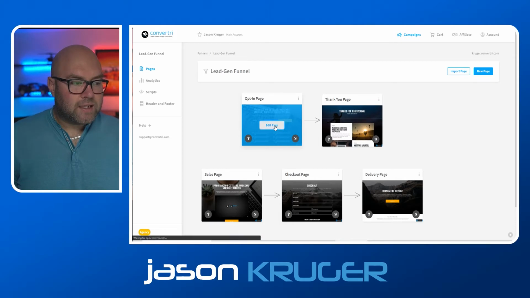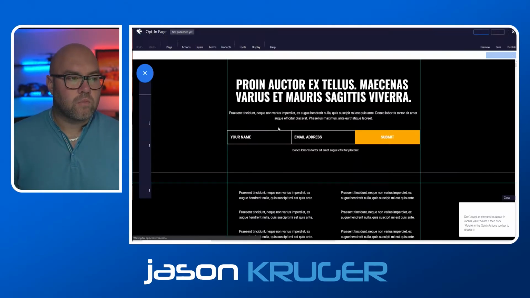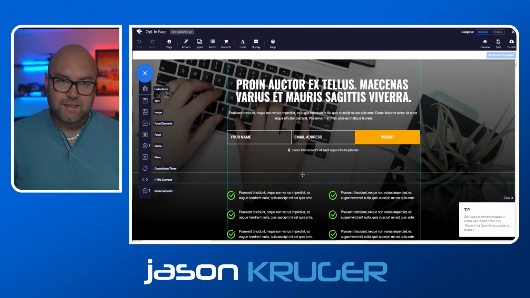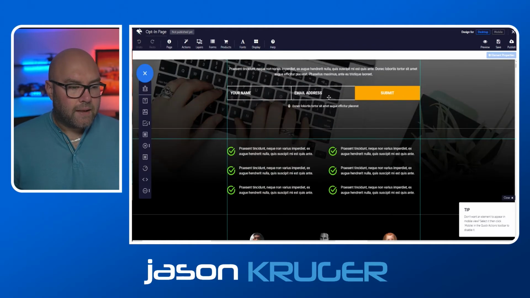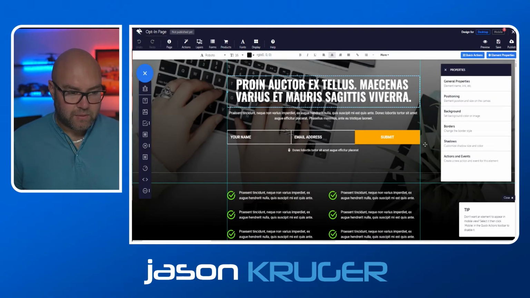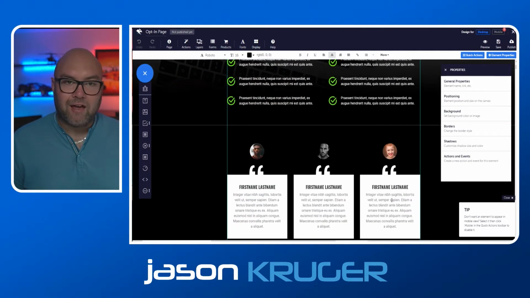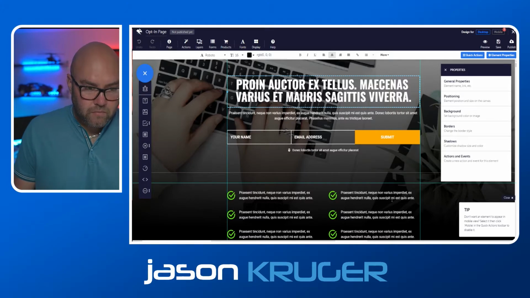So if I go in here and just click on edit the page, their editor is slightly different to LeadPages, but I can go in here again and then just change out the text, the images, etc. But I have my general layout that I can just change if I want to.